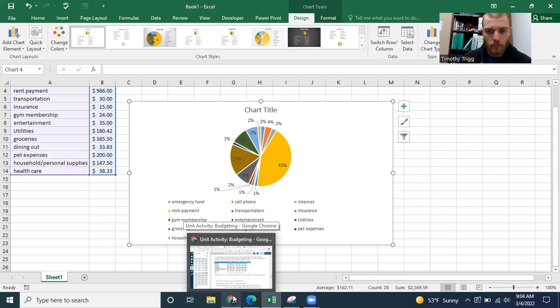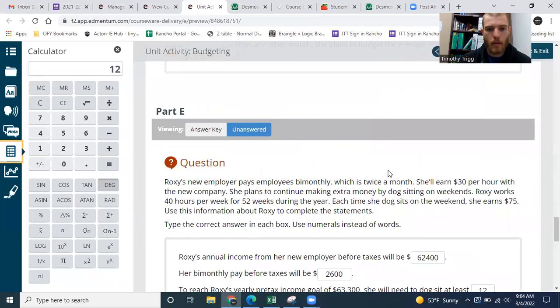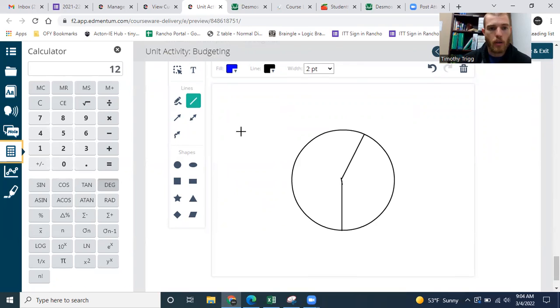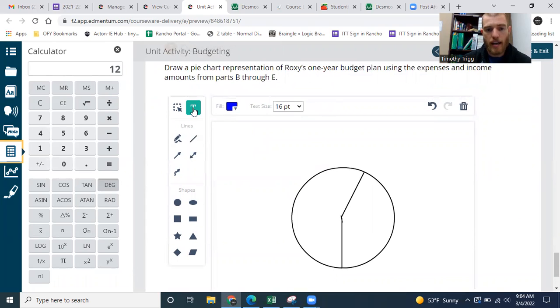Okay. So what we can do here is when we're out here, you can use this tool right here. The first one, the biggest segment was rent, right? So we're going to go ahead, and if you want, you can use this text tool, and you could write in here rent. And we should also probably put the percentage. So let's actually undo. Let's do a text box. We could do rent, and then we would say 43%.